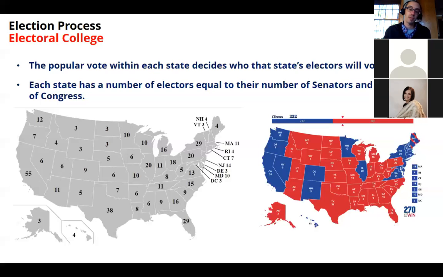It's weird. A lot of people say it's outdated. Some people, even at the time when they came up with this idea back in the 1780s, said, no, that's weird. But there's a reason for it. And historians say, well, those reasons have changed. The country has changed. The population has shifted around. And you can make all kinds of arguments for it and against it. Okay. Any questions on how that works?